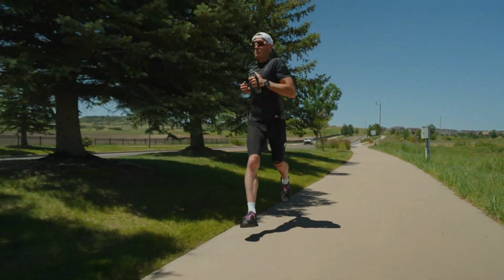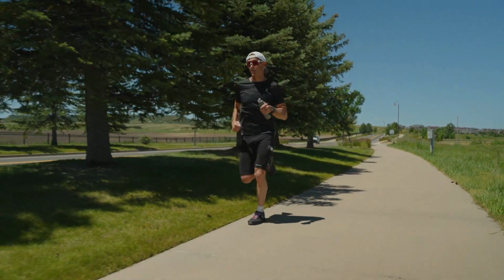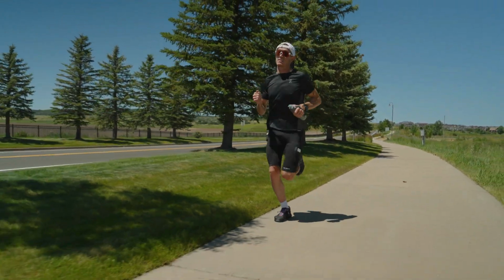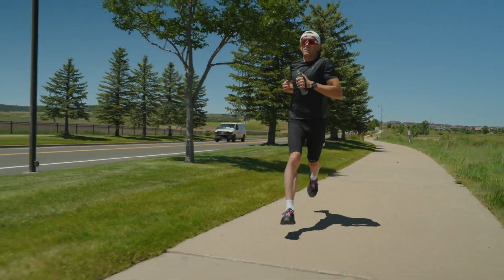The other thing that this unit can measure is something called THB, which is total hemoglobin, and essentially it's hemoglobin and myoglobin in or around the muscle. And so what we can infer is, as this concentration is going up, that would suggest that more blood volume is going to the area, whether it's through vasodilation or some other reason. But it's going to suggest that you are getting more blood flow, or if that number is going down, you have a lower concentration of hemoglobin and myoglobin in the area.